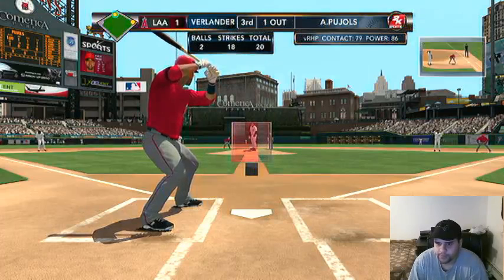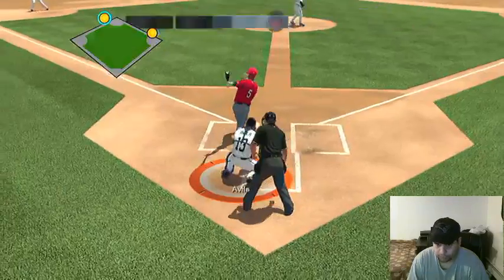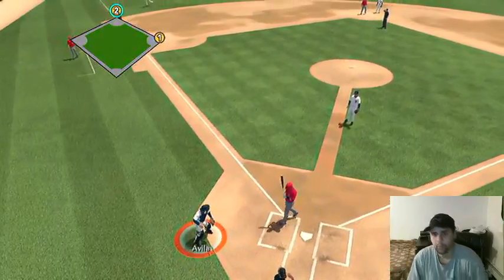Well, a lot of hitters like that ball middle in, but middle off the plate, that's a tough pitch to hit. It tells you just how strong this guy is to be able to fight that pitch off to get that hit. Doubled, homer run in his last at bat.